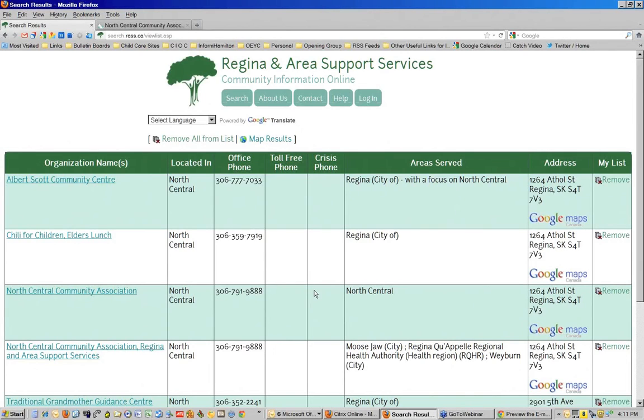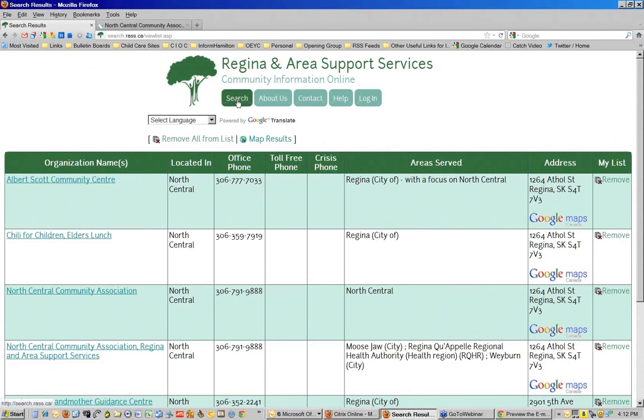Because the kinds of things that will be added to these tools will be things like printing this list, and in fact, doing a print report, which would summarize each one of these records in a continuous print-friendly report, sort of almost like a directory or a referral list. Those tools are to come, and it may be that Angie would prefer not to make this publicly available too extensively until those additional tools are in place. So the My List is available at the moment from individual records. I'm anticipating she'll probably want to keep it in the search results.